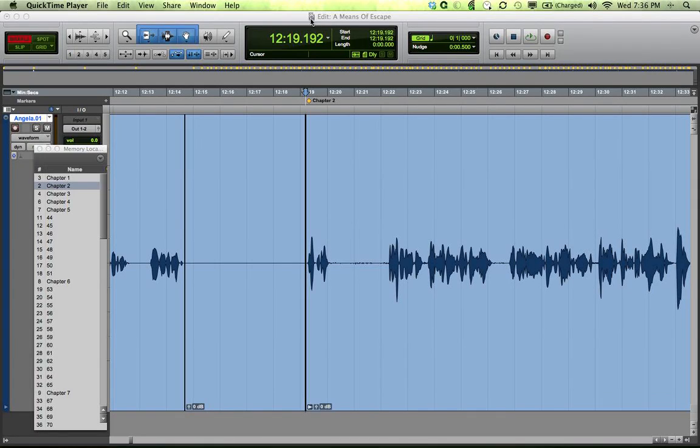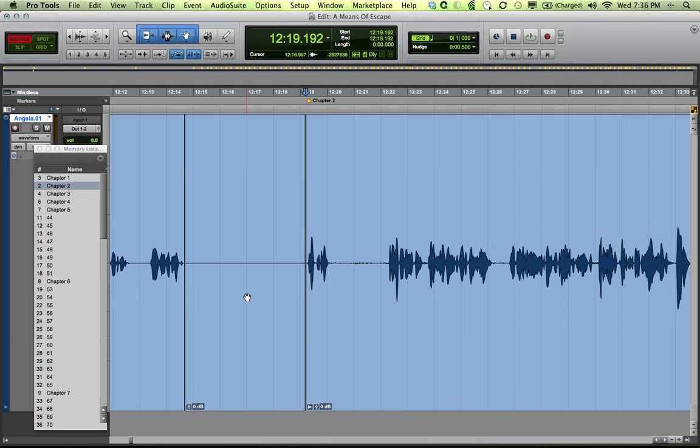Okay, one thing I've recently been finding whilst doing some editing in Pro Tools 10, I've been doing a lot of audiobook editing, and I've got memory location markers for all of my chapters. Now, what I think would be a good idea is this: if you have to add space in a session, for example in between chapters, I've had to slightly extend the amount of silence between the end of the chapter and the start of the next one.